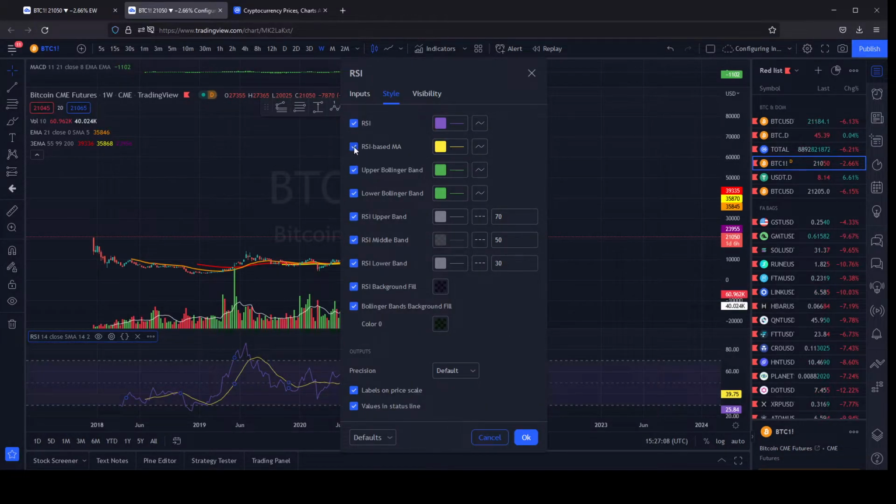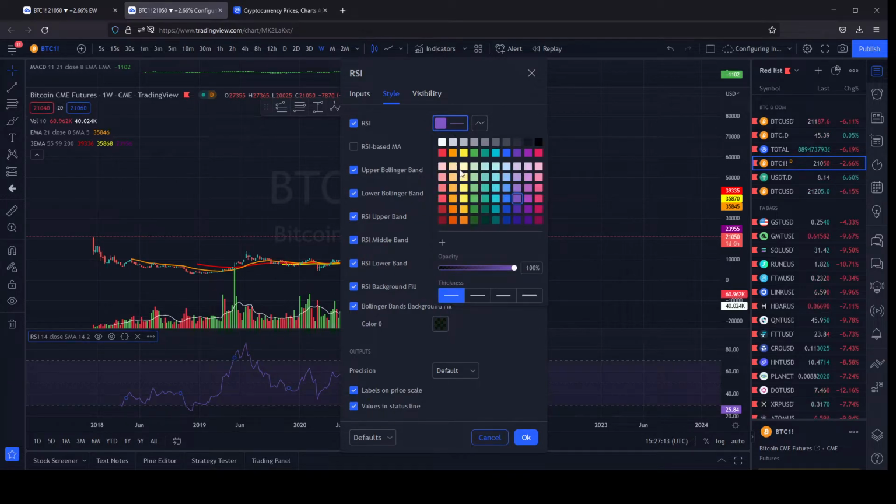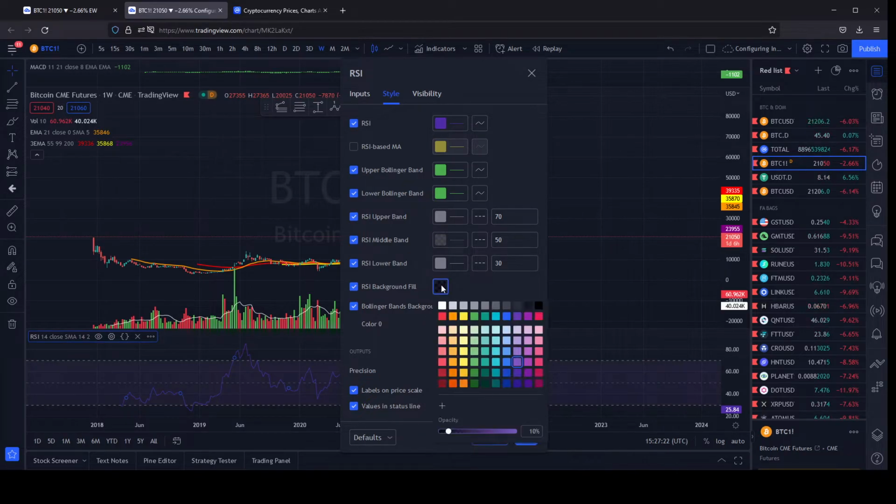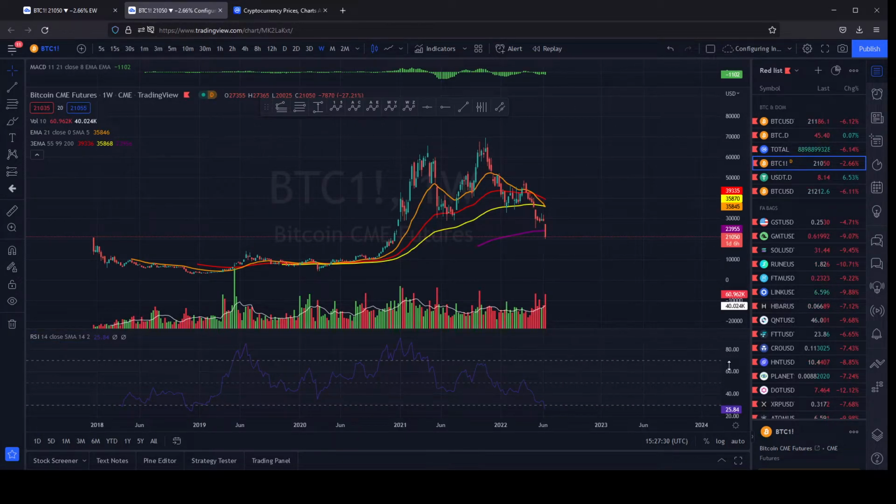So we don't want the MA. We want this a bit darker, and the background something a bit closer to, or completely black, it works too.